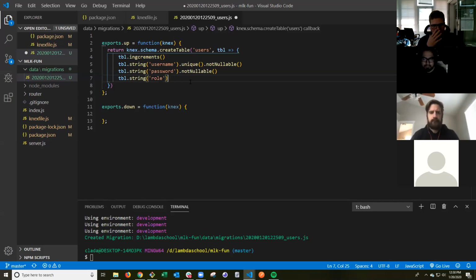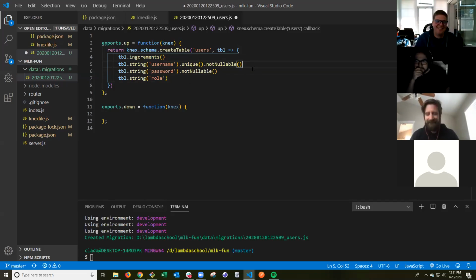Do we need a comma after each entry? No, we don't. If you go by technical JavaScript, this should have a semicolon after each one, since it's the end of a statement. But with new ES6 JavaScript, semicolons are optional, and I think they're ugly, so I don't use them.